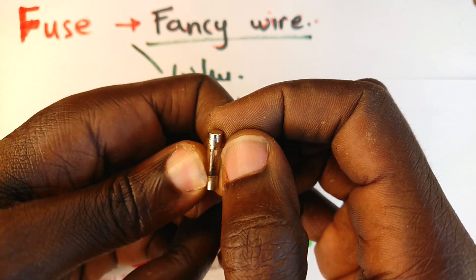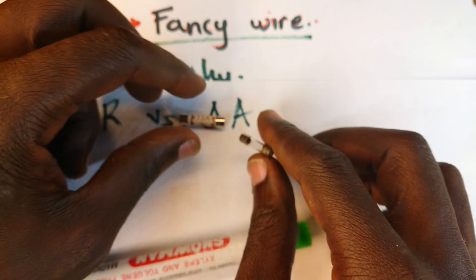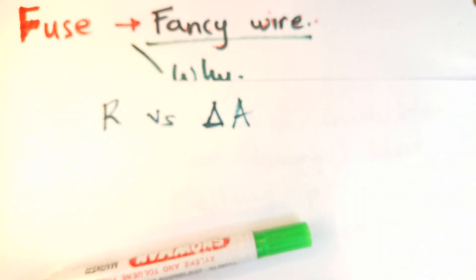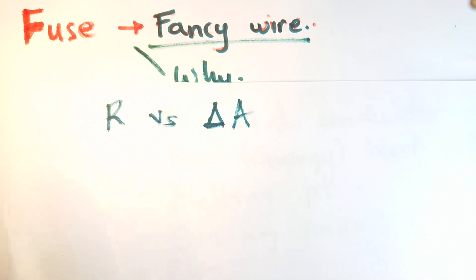This one I think is rated for 1.5 amperes — very hard to see, but that's the nature of fuses, more so in domestic appliances. We want to understand how this thing works, and we are going to go step by step as introduced at the beginning of the video. Stay with me until the end — it will help you a lot because we are building concepts as we show you real-life scenarios of physics in play, which will aid you in learning how to repair from first principles.